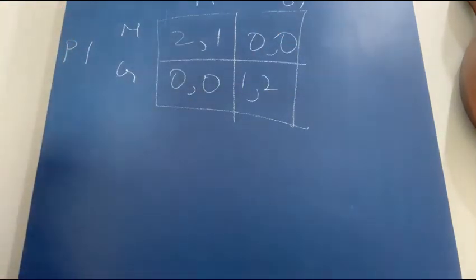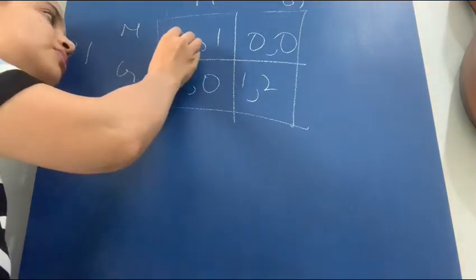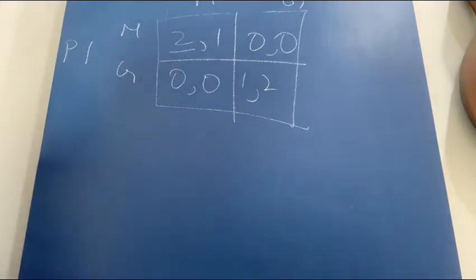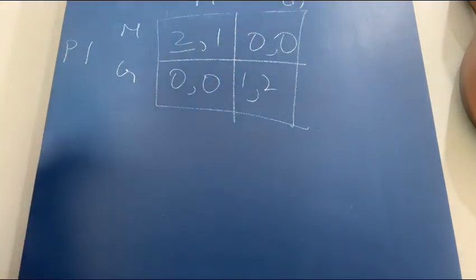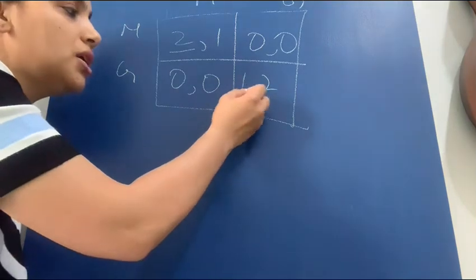So if I ask you a simple question, given that player 2 has played movie, what is the best action of player 1? Now the best action is that action of player 1 which will give player 1 the highest payoff given that player 2 has played M. And the answer to that is that player 1's best action is M, given that player 2 has played M. So if player 2 has played G, then what is the best response of player 1? If player 2 has played G, then the best response of player 1 is to play G again.